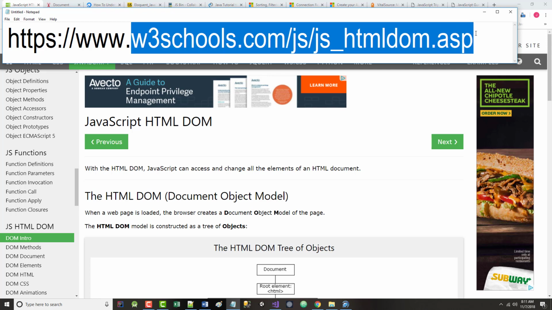It is an online tutorial that discusses using JavaScript with the HTML DOM, or document object model. What the DOM does, more than anything else that we've done thus far, is it really allows you to use interactivity on a web page. You can write stuff anywhere you want on a web page. You can change stuff that's on a current web page. You can remove stuff that's on a current web page.